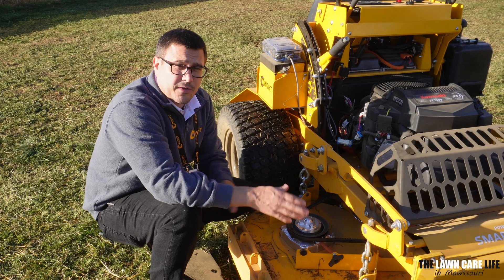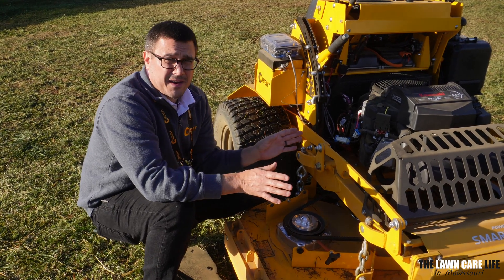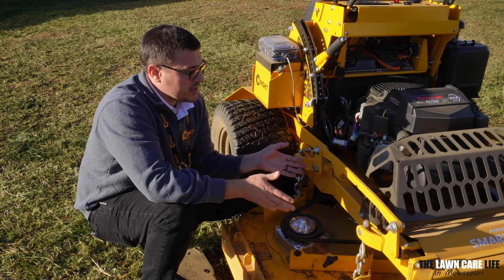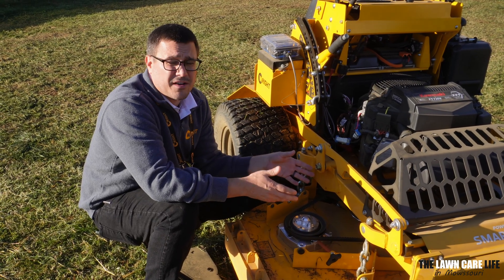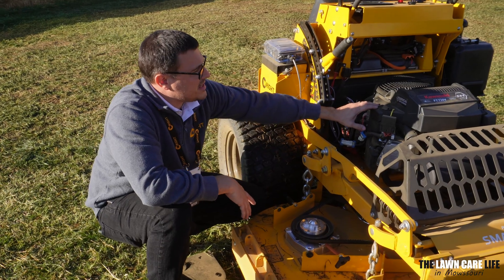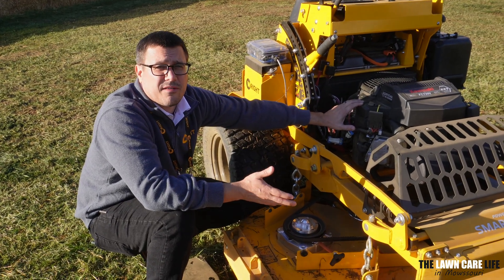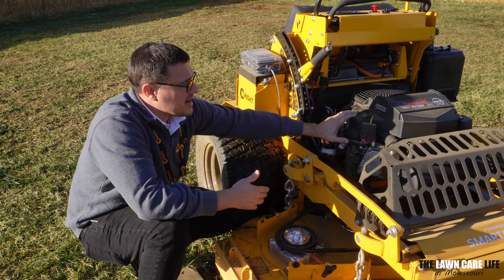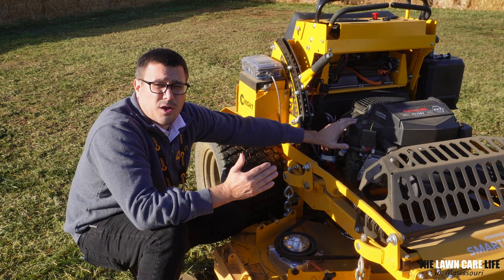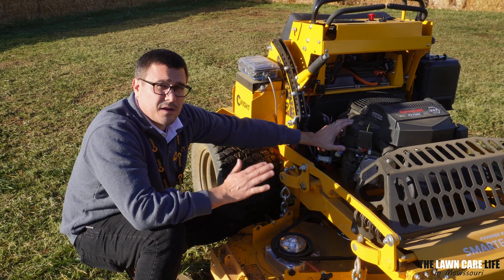These different load conditions will act as a motor or a generator, and it's all completely automatic. Once the machine's running and the blades are on, you almost don't notice the engine kicking on or off. Part of that is because this engine — usually they run at 3,600 RPM, which is kind of a fast speed — but with this hybrid, the machine runs at a lower speed, about 400 RPM lower, so it's a little bit quieter.